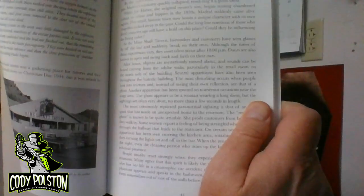I also got a lot of really, really old photos. Like I got one of the Shaffer in the 1930s, and it looks like there's a bunch of gangsters or something there because of the way the building and stuff is. Oh, also Madrid, the Mineshaft Tavern. Forgot about that. That's in here as well. There's an older picture of the mine shaft, but almost 50 images in here.